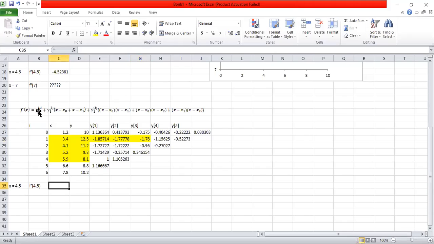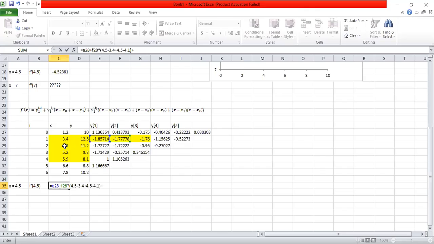Third degree estimate of the derivative, सबसे पहले first order divided difference आ रहा है, which is this. So it comes from E28 plus next divided difference जो formula में आ रहा है second order है. So I consider F28, which is multiplied by what? Which is multiplied by x minus x naught, x minus first value. So x is 4.5 minus first x value is 3.4 plus x minus next x value. So 4.5 minus next x value is 4.1. So यहाँ तक तो हो गया second degree estimate.